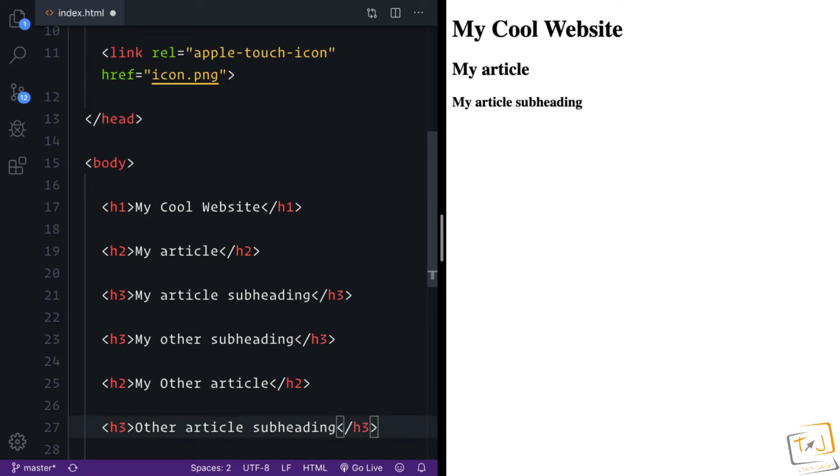We have up to H6 for all the different levels of heading. You may notice that the browser has put different font sizes for different levels of heading. This is its default styling. This doesn't mean that we necessarily have to use the right H1 or H2 compared to font size, because we can change the font size later in our CSS. It's all about the correct order in our HTML and the fact that it reads correctly. Let's take a look in the next video at some other text elements that we might use.